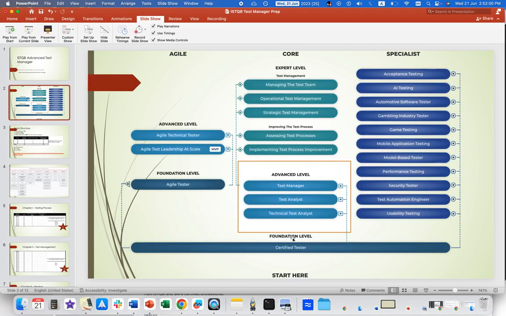This diagram you might have already seen, and the primary prerequisite here is that you are already foundation level certified, and we are here. When you move to the advanced level, this red box is for the advanced level courses, and test manager is one of the advanced level courses. So one prerequisite is foundation level certification, and then you might have already achieved an advanced point in your career in software testing, and you wish to further develop your career in test management and within software development, advanced software testing, advanced principles.